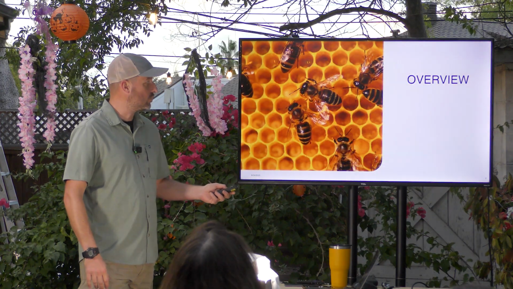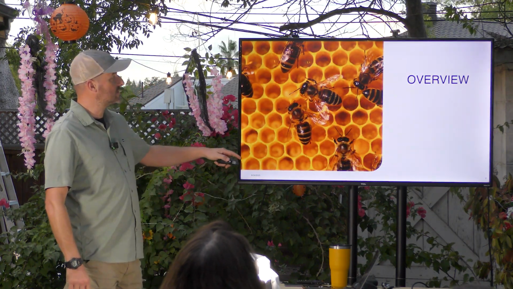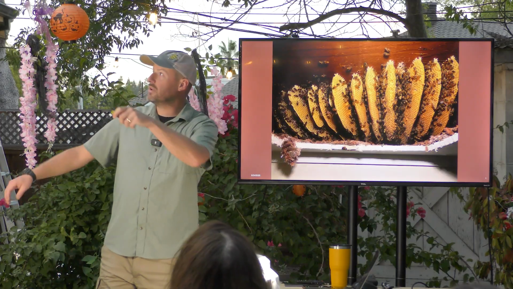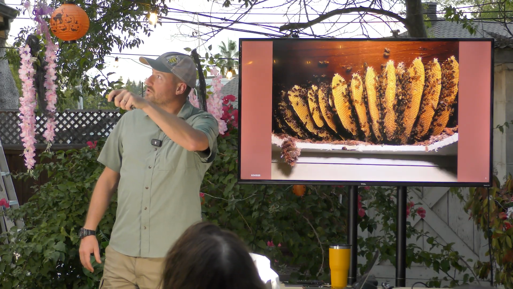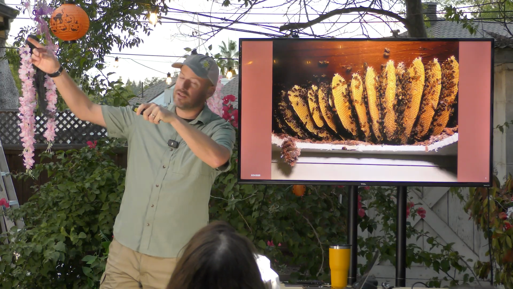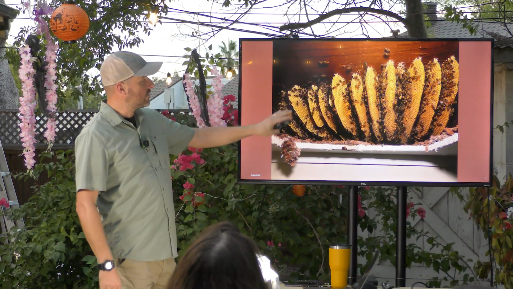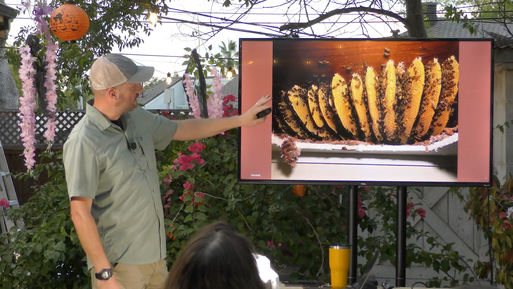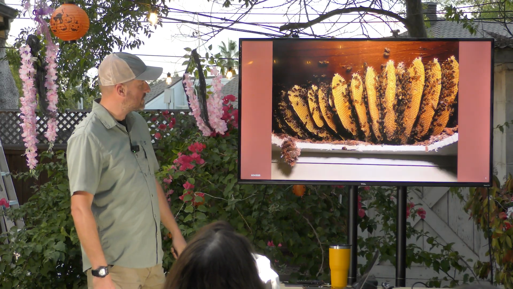So, beginning beekeeping 101, and this picture that we started with, that's a colony from an attic space. On a building, if you see up here, usually there's an opening up there that gets into the roof. And on this particular structure, there was an opening that bees found their way into. So we go in through the kitchen ceiling, and that's how we access bee colonies to relocate the colony after it's already established.